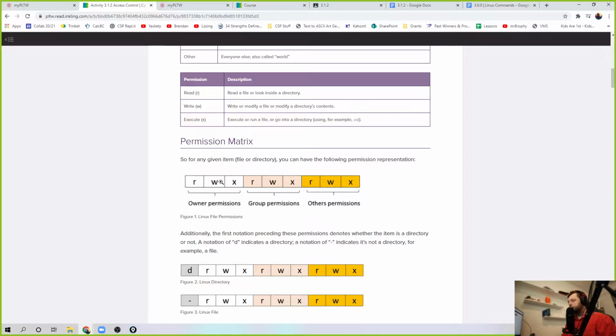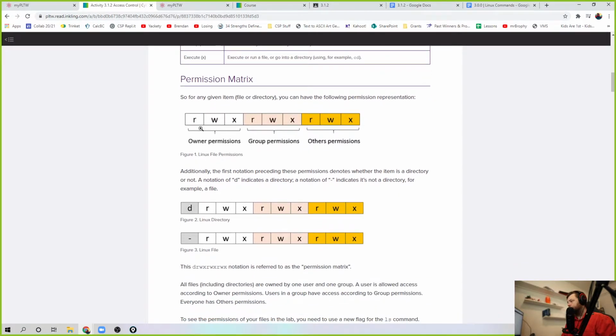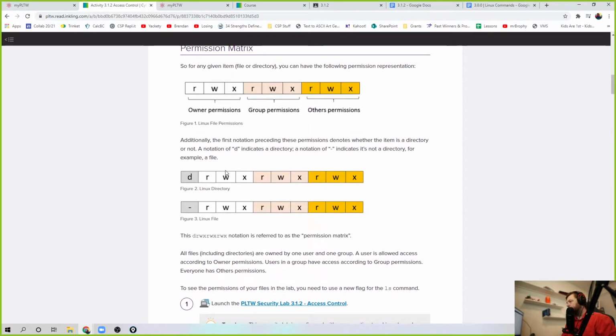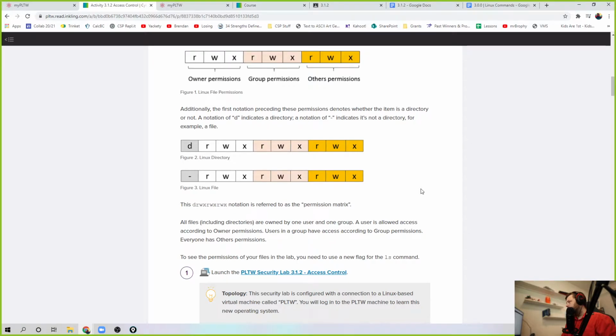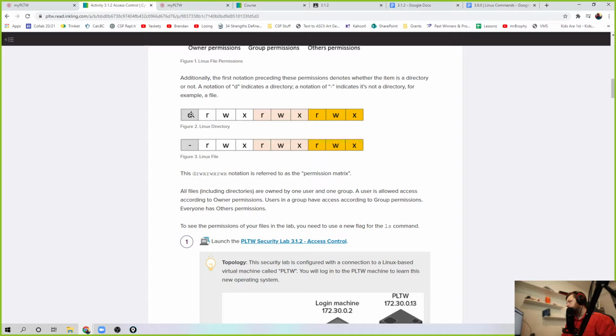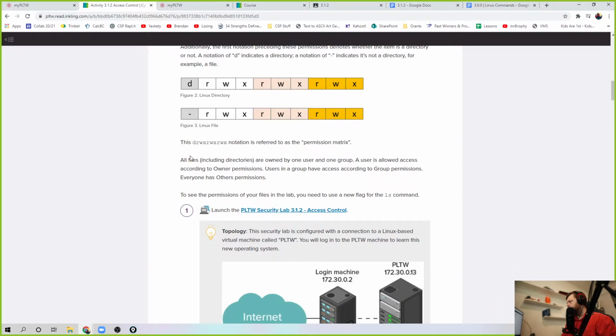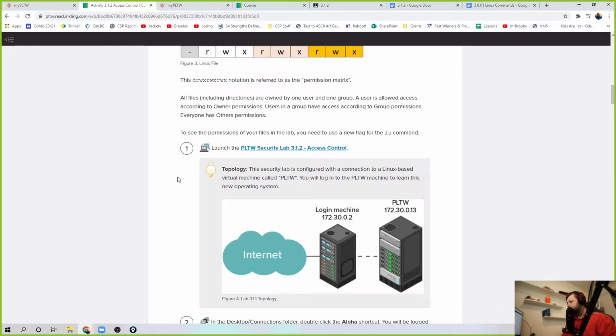So the way we control these is through setting up this matrix. Basically rwx, in groups of 3 right here. You'll see how this goes later on. But we have the owner chunk, the group chunk, and then everyone else. And there's also going to be a character in the front. So the first character of this permissions line denotes whether the item is a directory or not. Directories are the folders. So d is a directory, a dash is not a directory. So the permission matrix is going to be this 10 character thing right here. All right. There's a lot of intro to that.